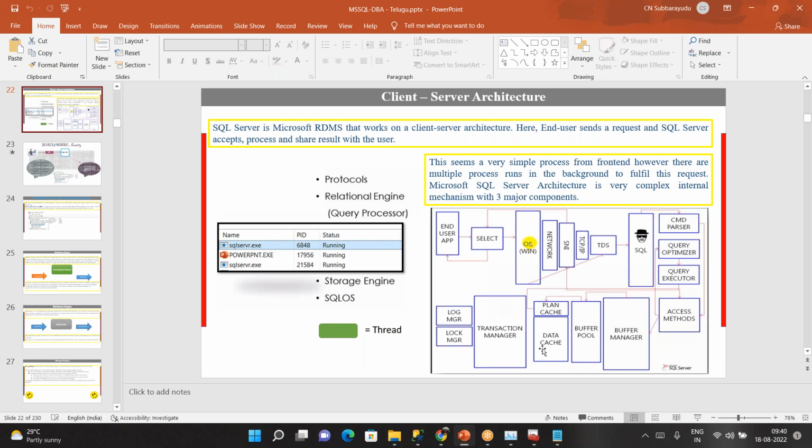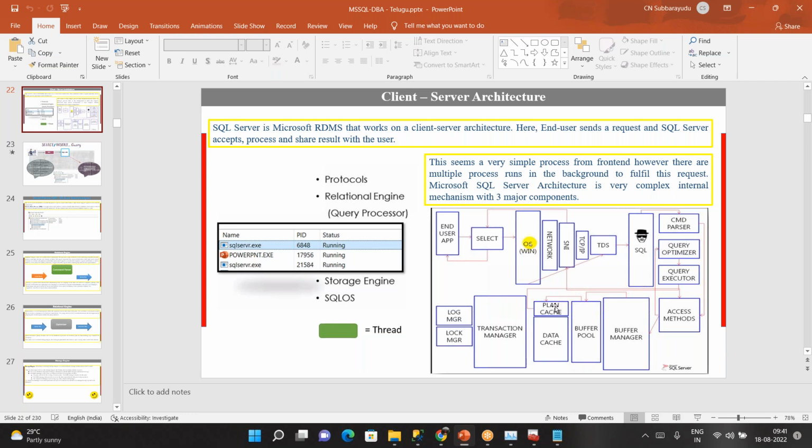I hope you understand, everyone. So what is the SQL architecture? SQL Server follows client and server architecture. Whenever we perform a request, it will go to the database engine. The database engine is the core component of the entire SQL Server. In the database engine, it goes to the relational engine, where we have the command parser, query optimizer, and query executor. The command parser will parse the request and prepare the query tree. It will go to the optimizer. The optimizer will prepare the execution plan and save it in the plan cache, sir.